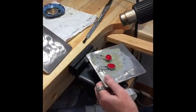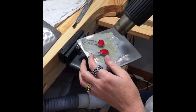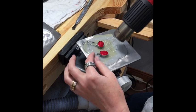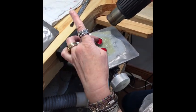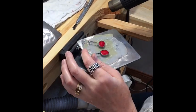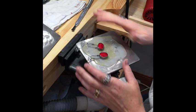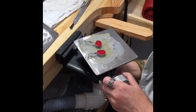Okay, so when you want to use this plate, everything's locked in here tight. Just heat it up a little bit. And I mean a little bit. You can see it kind of getting gooey there. That's it. Gotta let it cool. Gonna take a second to let it cool.